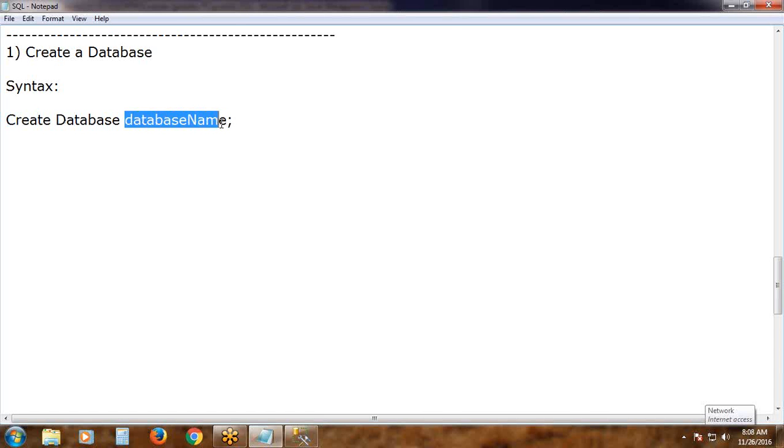What is this database name? It's just a name, sir. Identifier, an object name. You can use your own name. Find the difference between command and statement. Create is command. Using this command we are forming the statement. Create database name is statement. Create is command. Okay, na?